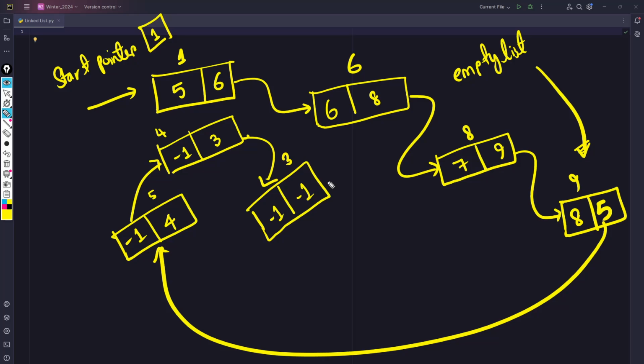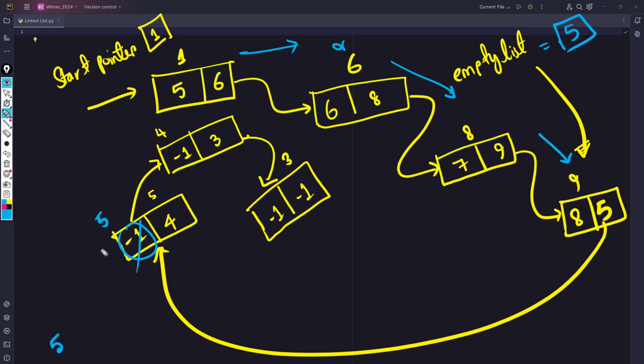Okay, so if you want to go ahead and put some data into the linked list, all we have to do is, let me try to change the color. Can we change the color? Yeah, we can. So all we need to do is, let's say we've got the data 5. We start by going through the list, or we have a variable that contains the empty list. In our case, it's 5. So all we do is go to 5 and update this data to a 5. Okay, let's see, we want to store it like that.